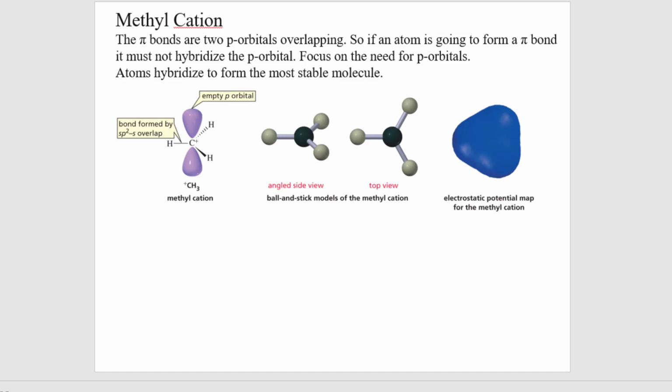Now we know how to look at a bond and determine through electronegativity if there is unequal sharing of electron density. We also have just covered what the molecular geometry is around a given atom. Is it tetrahedral? Is it trigonal pyramidal? Is it trigonal planar? Is it bent, linear? We are now going to work towards dipole moment and combine these two concepts in order to examine overall dipole moment.